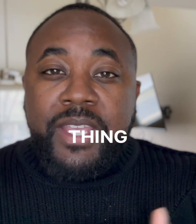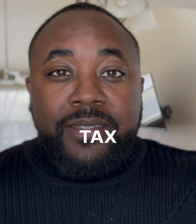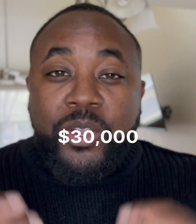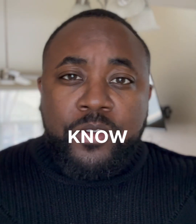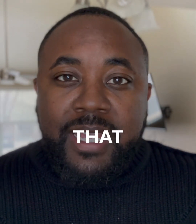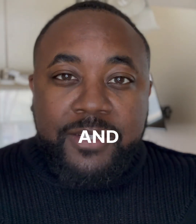But the benefit to the Roth, again, is that the money when you retire is not taxed. The benefit to traditional is you can reduce your taxable income by $30,000, which is a big deal depending on your tax situation. So you want to talk to your tax person. If you want to talk to us, we can run your numbers and see what tax brackets you're in based on your income in the TSP. Your stuff outside, I can't help you there, but what you have within your TSP and your federal system, that world, I can help you there.